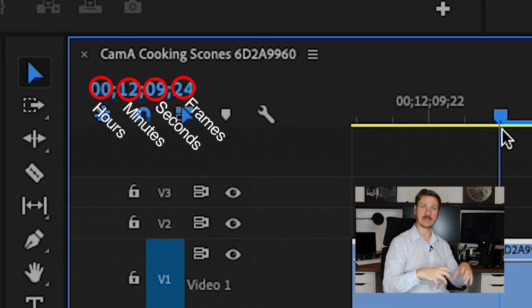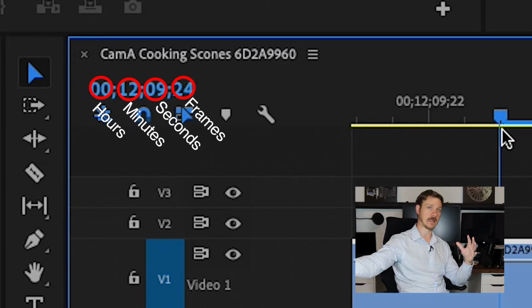This is a little more advanced. It's still a basic concept that we can touch on if you're a little rusty on it. But it's important to know what frame rate you're shooting, especially if you're shooting with multiple cameras and external audio, because shooting with multiple frame rates can get very complicated and can really slow you down in the end. So it's really important to know what you're shooting with.